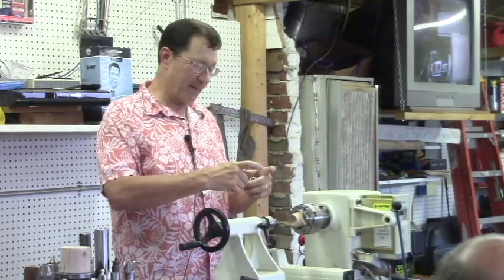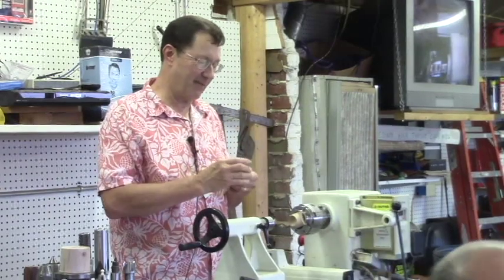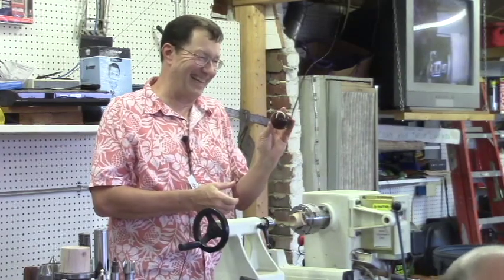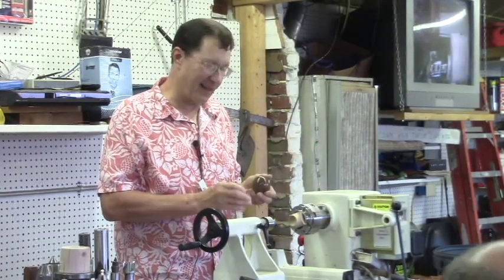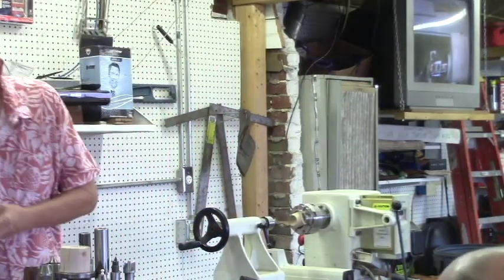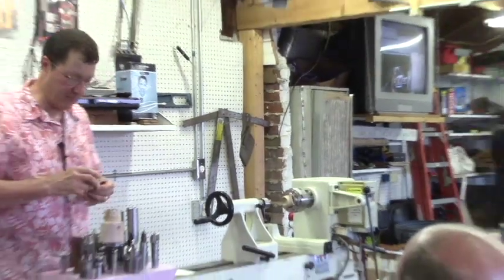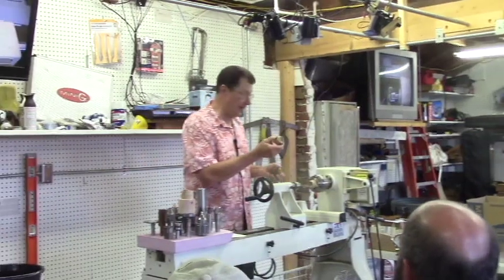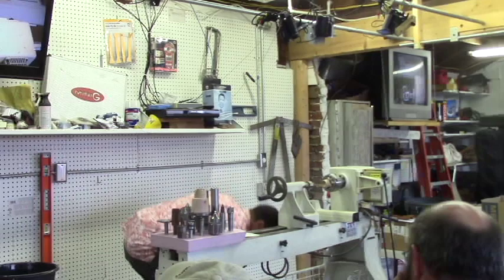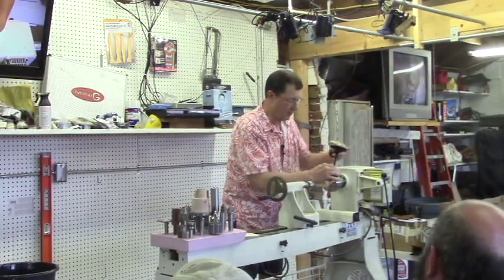I went from a ball that big around, and I thought this was going to be an awesome ball to bring in and show these old cups and stuff, and that ball went from like 4 inches diameter down to about this size. I threw it in a pile of sawdust and thought, I don't even want to show that. It looks like an egg now. But the chucks work really nice, and this is actually the mating piece for that one. But these little guys, again, easy to make, they don't cost anything, and allow you to get some work done fairly quick.